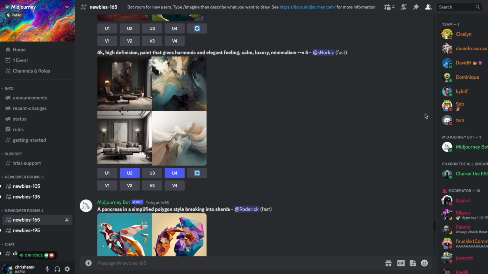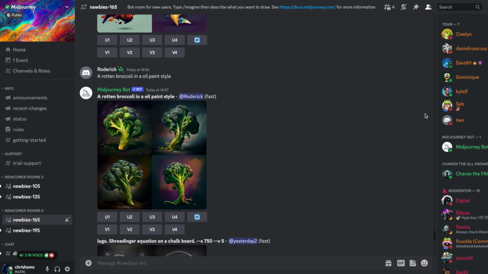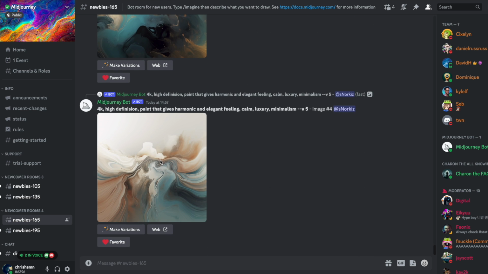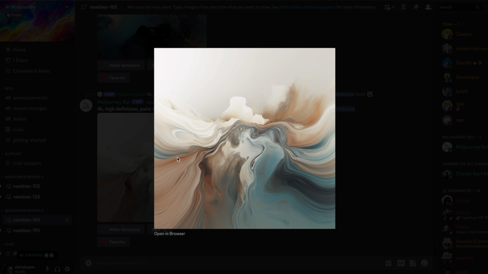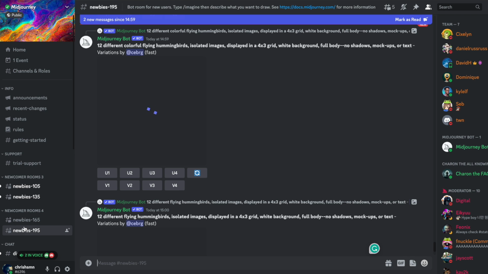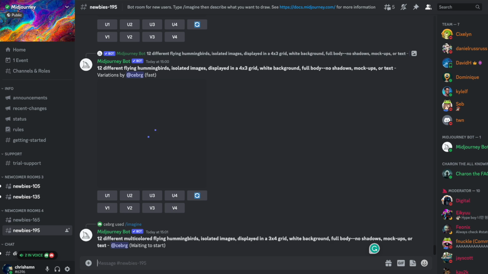So the app also, because it's in Discord, has many chat rooms. So if you are a newbie, you can start in the newbie room and get to grips with how to use it. So if you want something a little bit different, something that you have a community around and you can use Discord with, this is an interesting option that's going to produce some high quality results for you.